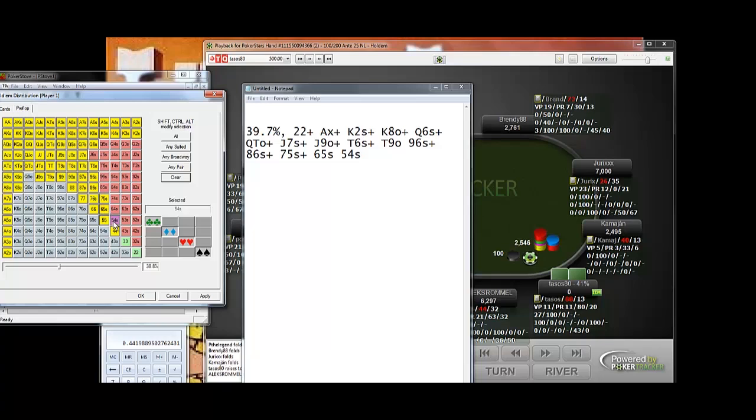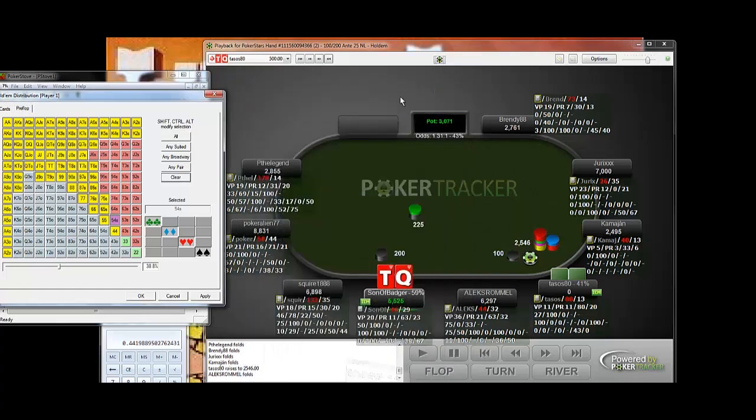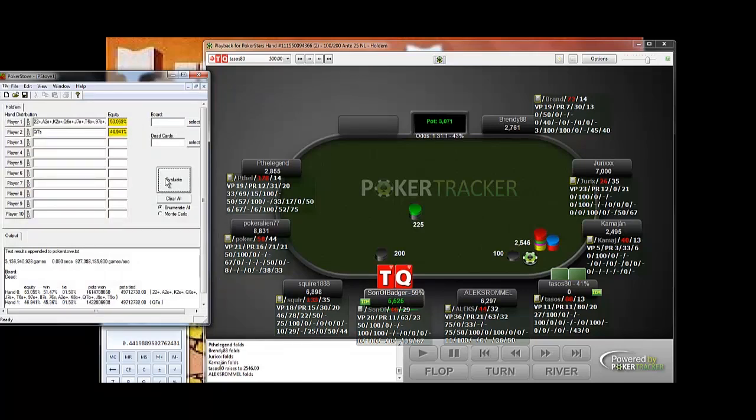So now if we're giving him this range from the button, he's got to get through 2 players, of course, so he does have to be tighter. Now, if we tighten him up even more, actually, because he looks slightly on the nitty side by his statistics, so let's just again take the bottom out of this. Oh, sorry, we left those pairs out. We'll take the bottom out, and yeah, I think that all looks okay. Give him 38%. Now we have 47% equity.